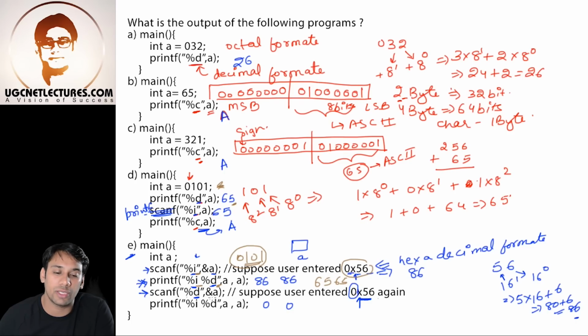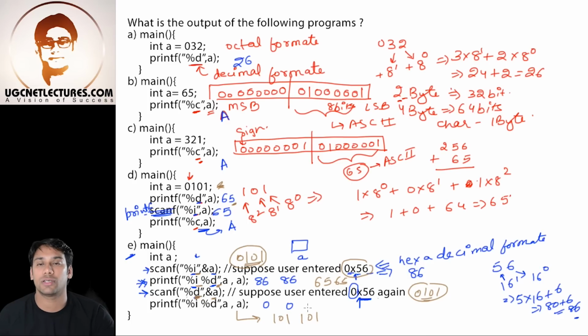But if we scanf the variable A with %d, and the user has entered the number 0101, in this case the user has entered a number starting with 0, but this variable is going to assume that this number is a decimal number. So the output will be 101 space 101. Okay, so this is the difference between the %I and %d. Make sure you don't skip this part.